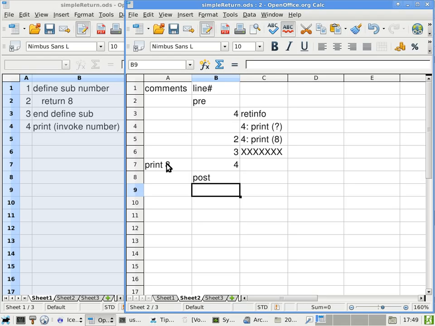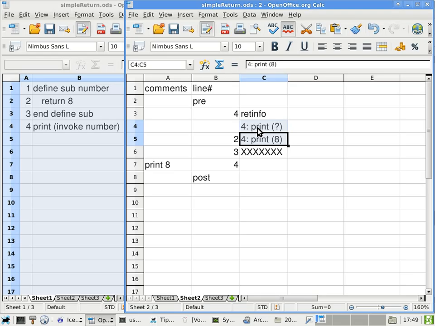In other words, the key of this entire trace would be these two cells. The first one, row 4, column C, is what you need to write down in the return info cell when you are invoking a subroutine, but only as a part of a line. The second one, on row 5, is when we execute the return statement.